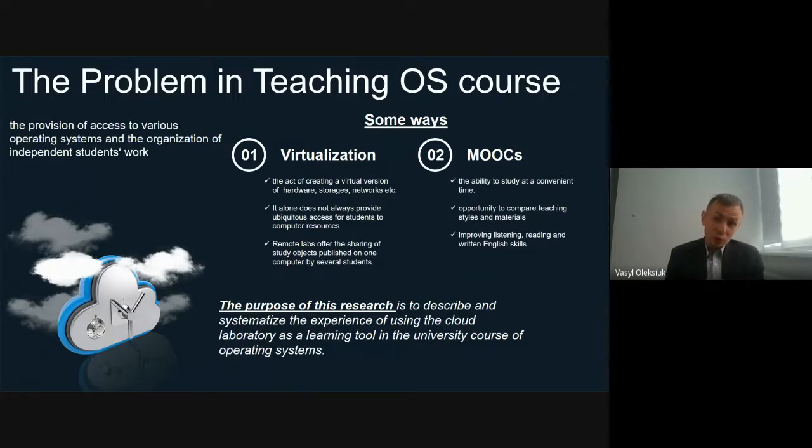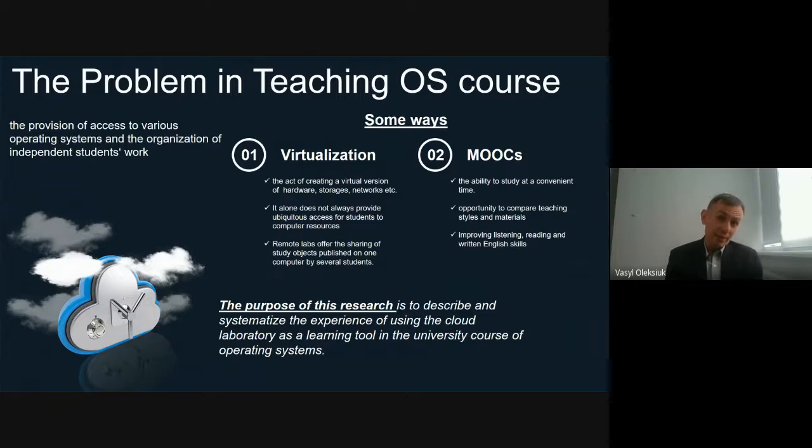One way to solve these problems is to use massive open online courses. The benefits of these courses are the ability to study at any time, the opportunity to compare teaching styles and materials, and improving listening, reading, and writing English skills.